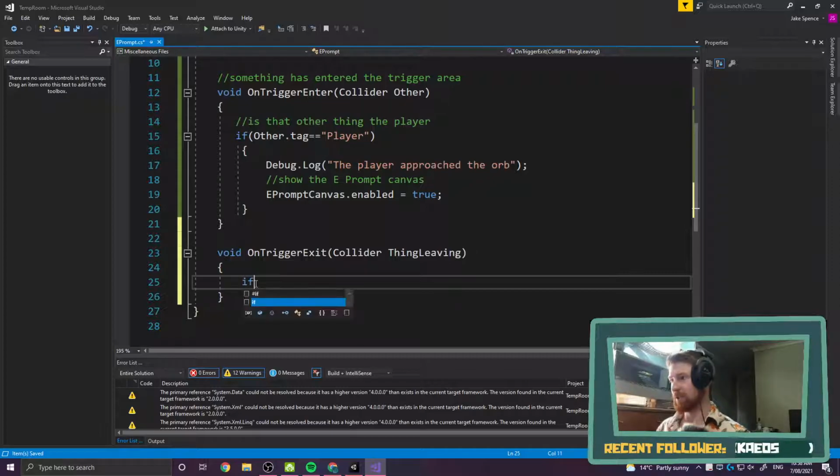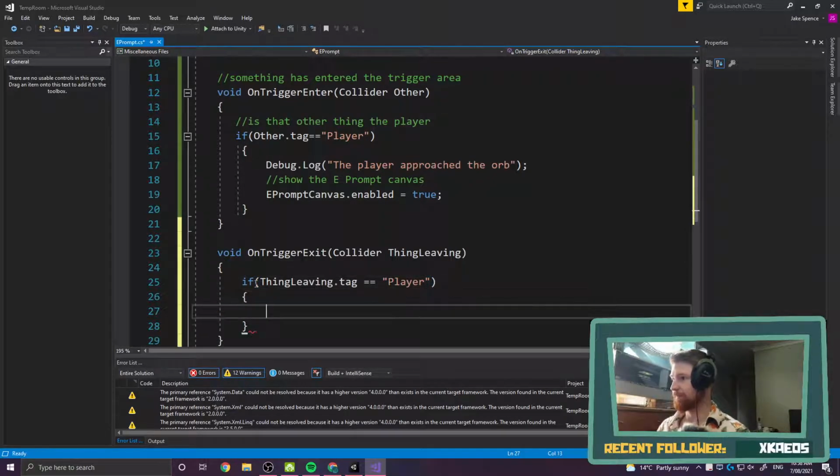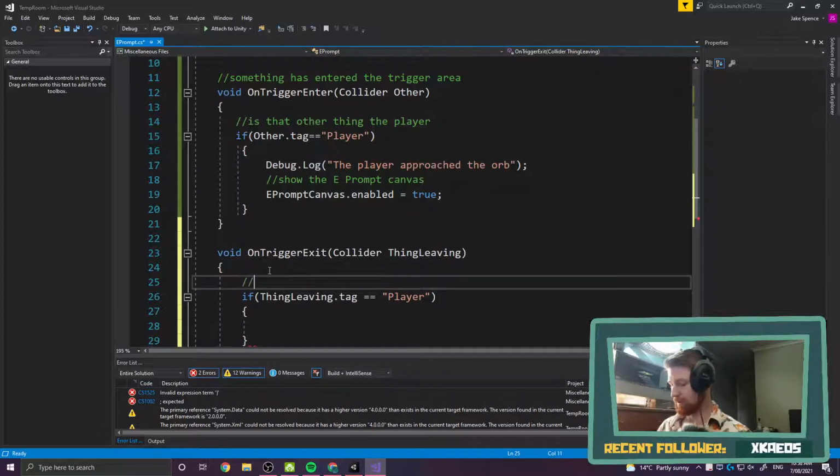But once again, check if, in this case I called it thing leaving, has the tag that is equals to player. So check if it is the player leaving the trigger area.